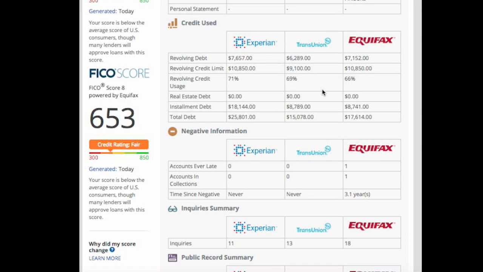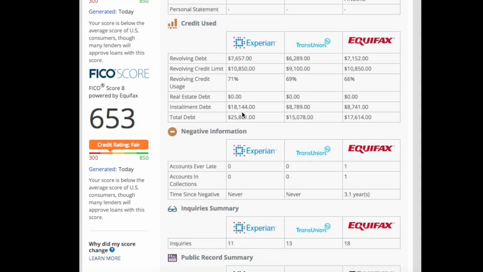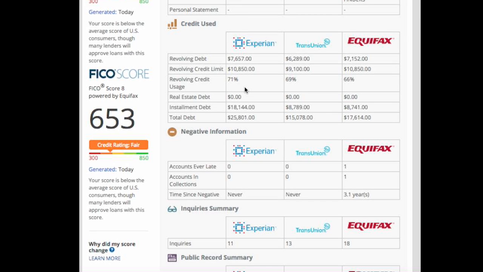Now, you also have a real estate debt area. This is nice to know because this person doesn't have any real estate. You can tell right away without even having to look at the credit report. But if they did, it's considered an installment loan. Now we have an installment debt. This could be student loans, car debts. It could be mortgage as well. We're just glad that they have installment, because you need some installment loans and you need some revolving accounts. This person has both, just needs to pay down their credit cards.